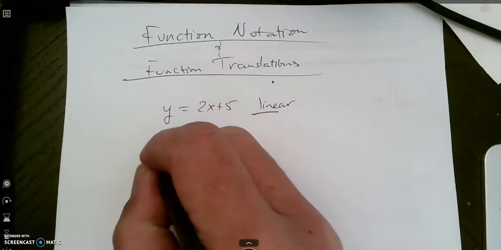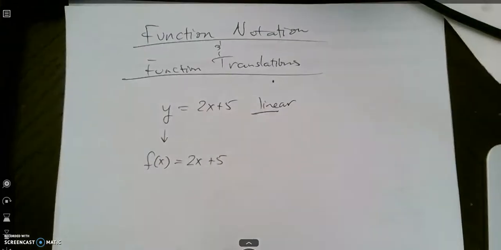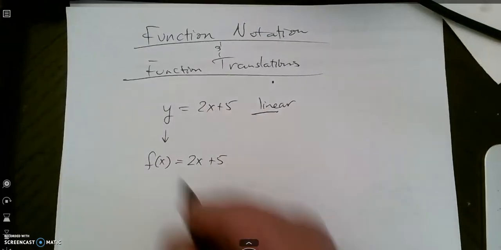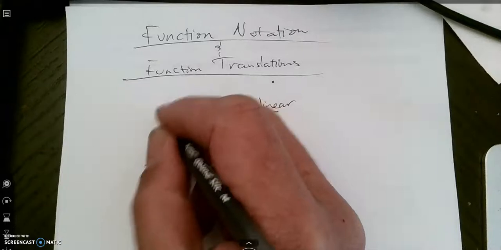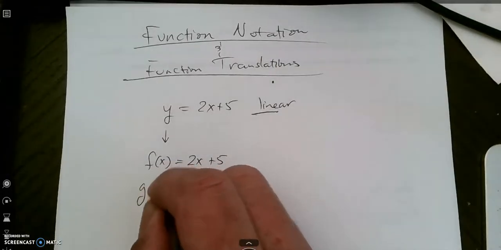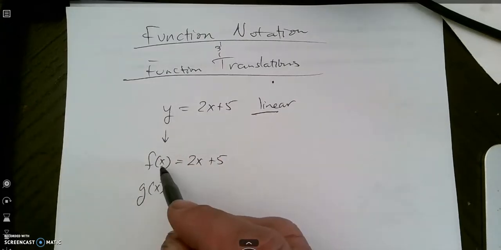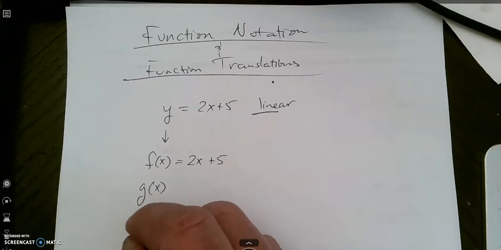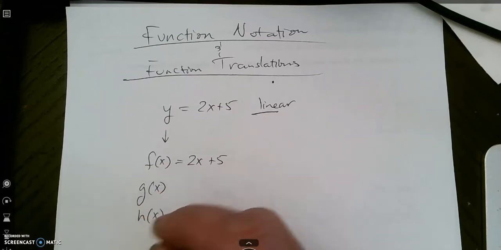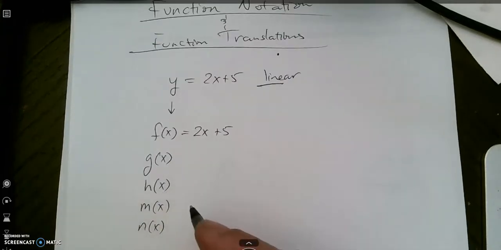We start talking about a more advanced notation called f of x. Call this function notation, or I just call it fancy notation. Again, if you don't like it, remind yourself it's just the same as y equals. The reason we would do this is, if you had multiple people for your word problem, F might be the Frank equation, G might be Gary's equation, H for Harold, M for Maud, N for Nancy. You can have tons of different equations in your setup, and you would just use different letters to represent them. So that's all this is.